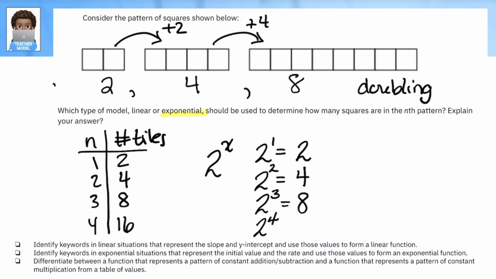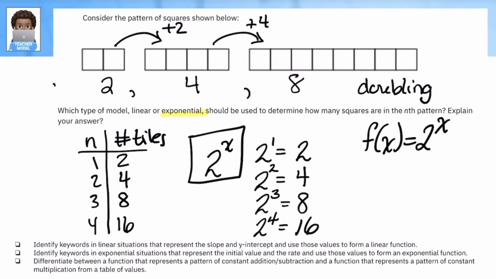And although it's not represented here, 2 to the fourth power would then be times 2 again, would make 16. So this is how I can figure out any pattern. I would just make 2 to the nth, where no matter what number I want, I can just make it to the nth power. And that could be my rule. And that's how I would explain it. This represents a doubling pattern. It's an exponential pattern. And I can use the function f of x is equal to 2 to the x power to create any number of squares to the nth degree. Right?